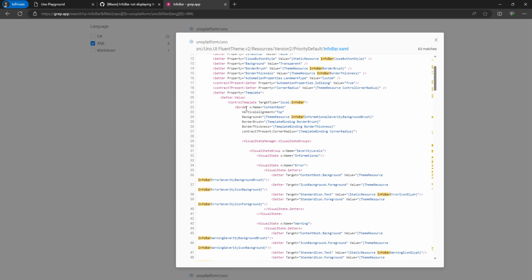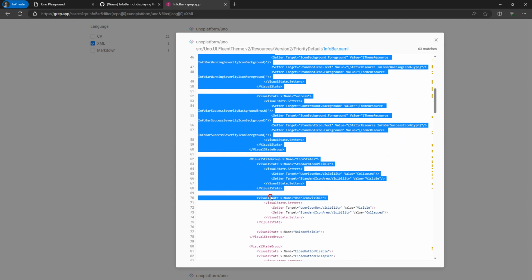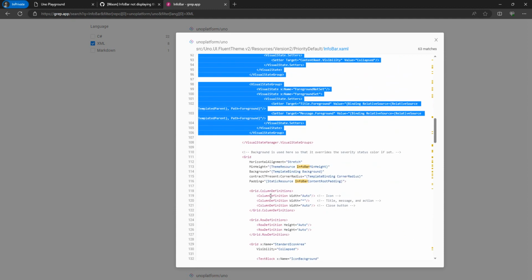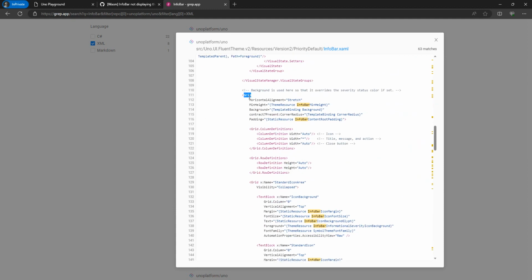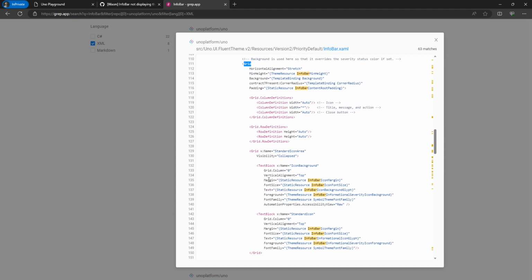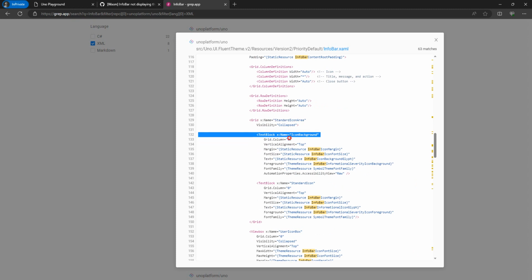So this is the control template for InfoBar, and these are all the visual states, and we have down here a parent root grid in the template, and another grid here, and two text blocks, one that is the background for the icon, and the other one is showing by default the informational icon glyph.